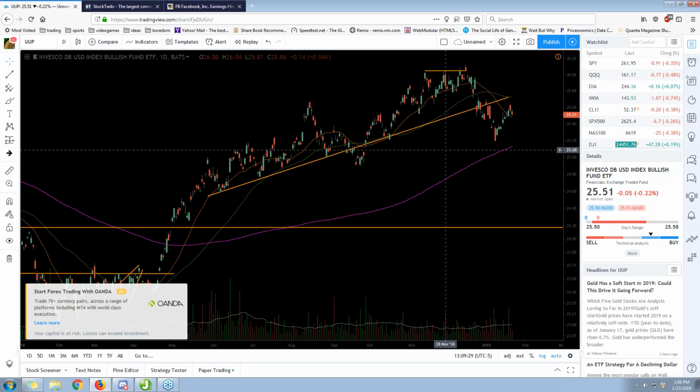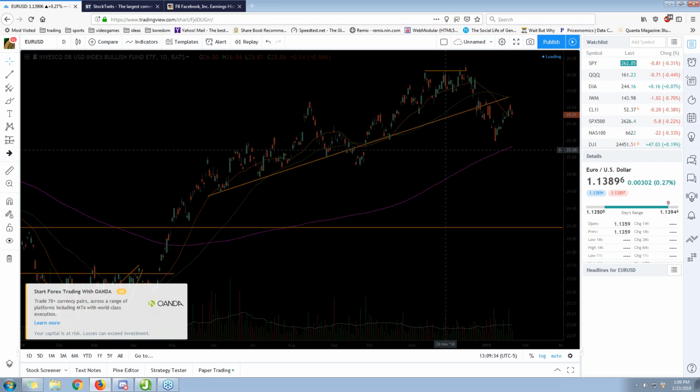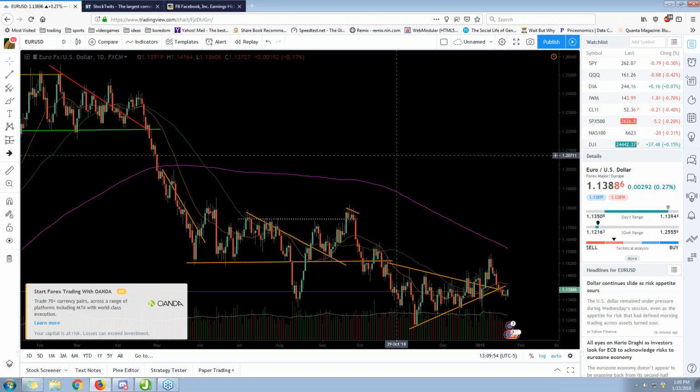Now the interesting thing is that when you look at the euro versus the U.S. dollar, the euro lost ground, and the U.S. dollar picked up. Again, this is inverse, right? So up is good for the euro, bad for the U.S. dollar, and the euro lost a lot of ground and is now starting to stabilize again, but it's on the wrong side of these trend lines now, right? So this actually is favoring more strength coming out of the U.S. dollar, which is a little bit different from what we're seeing on UUP, right?